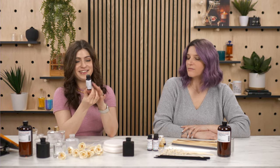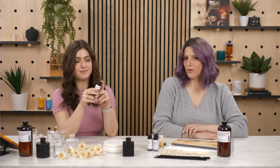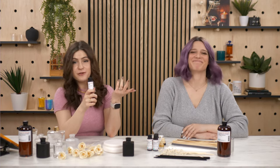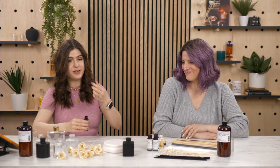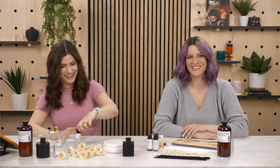Very fitting, and kind of the breakout star of this fragrance launch. I'm not going to lie, I didn't think I was a rose girl, and I say that every time we have a new floral. But this is the one that converted me, and judging by the comments, a lot of other people. I was shocked, honestly. This is the rose for people who don't like rose. Yeah, if you don't like rose, you will like this. It's beautiful. That's not a guarantee, but I don't know. I'll have a conversation about it. Yeah, write in if you don't like Bohemian Rose.